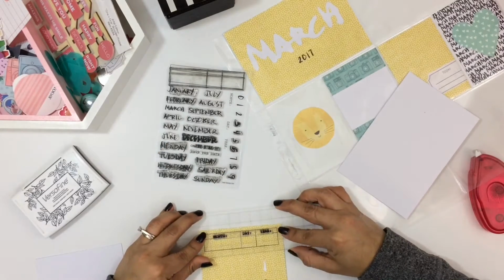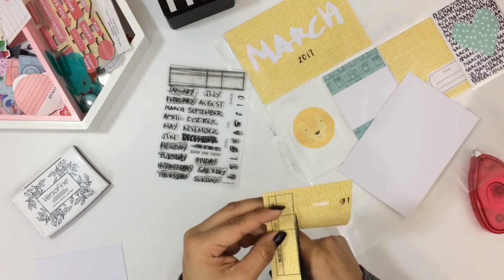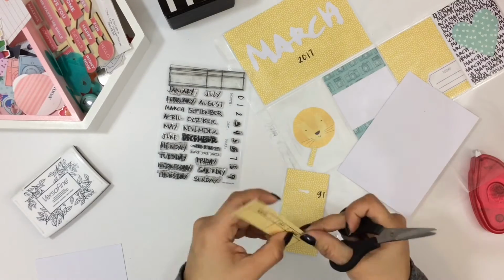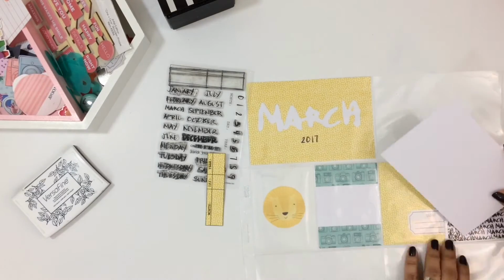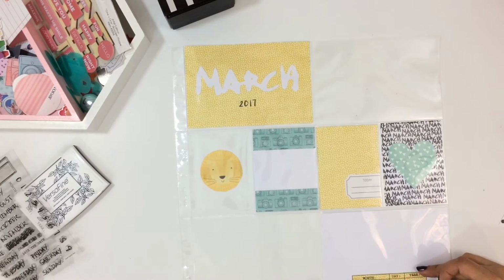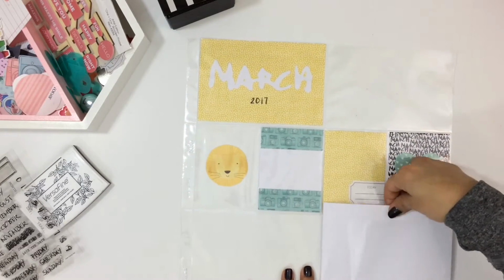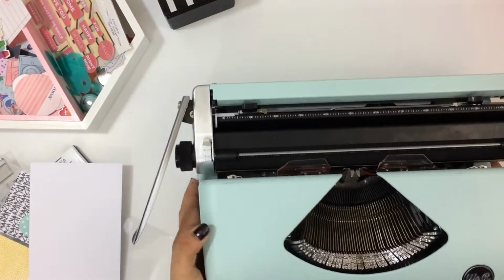Okay, so right now I'm just going to stamp out the year 2017, and I added it there right under March. Oh wait, no, I'm doing the grid. Okay, so I stamped out that grid, and then there's another stamp that says month, date, and year. I stamped that out on some yellow pattern paper, and I think I'm going to use it for one of the 4x6 cards, but I ended up using it on the other side.